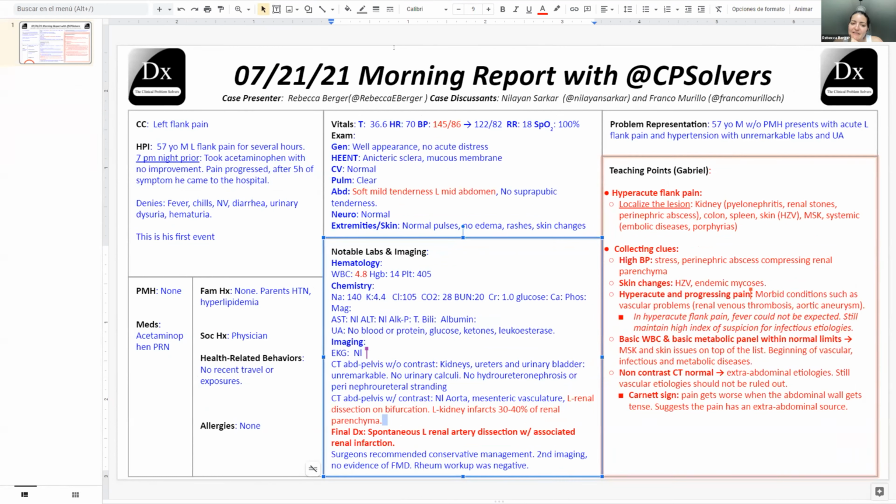Yeah, absolutely. I think I said that before. I think that was my main takeaway from this case, being like, wow, I don't know if I was the ED physician, if I would have thought to do that. And I think it just reminded me, and that's why I wanted to bring it to this forum, to always think about that differential diagnosis.